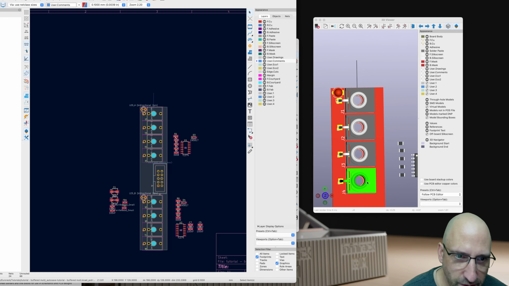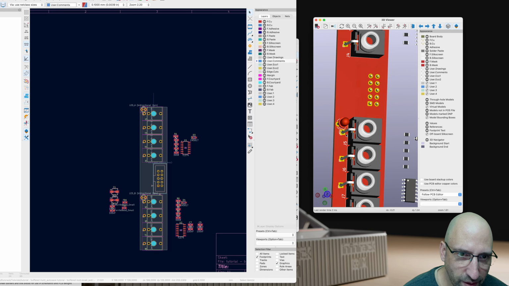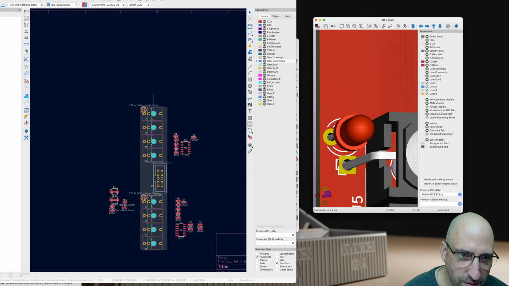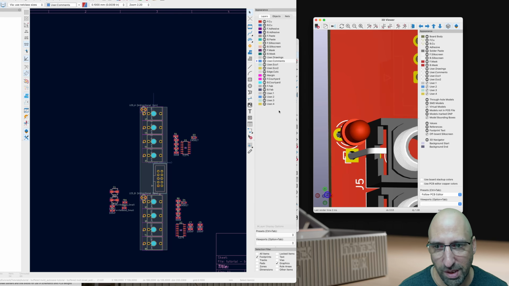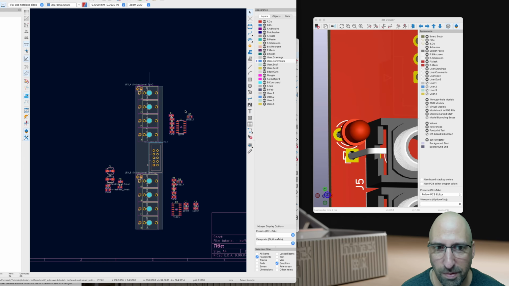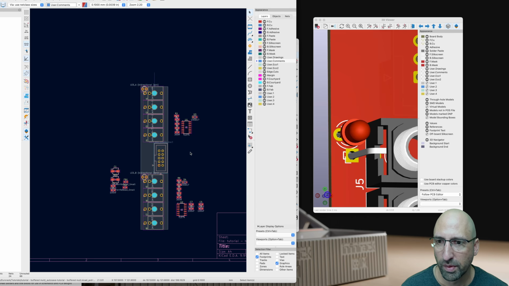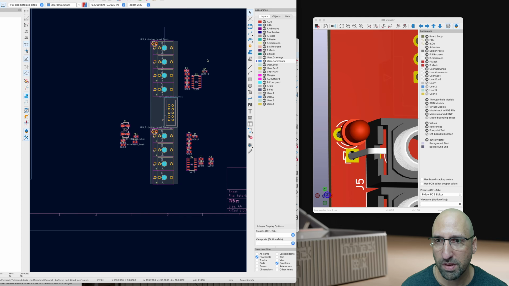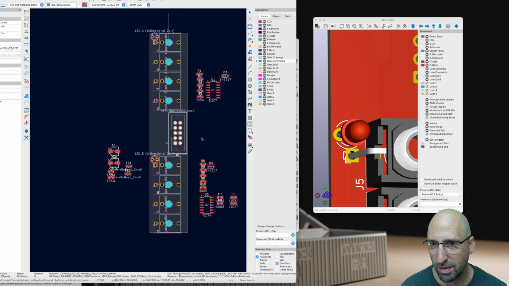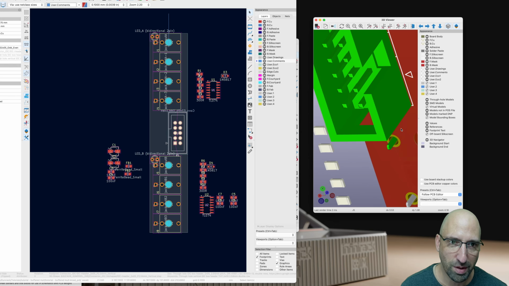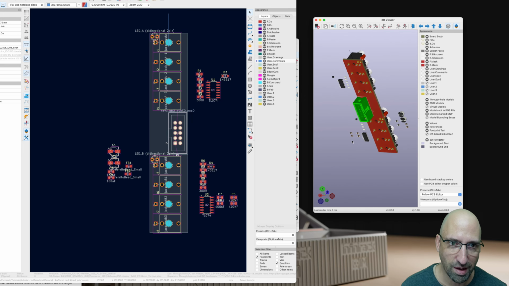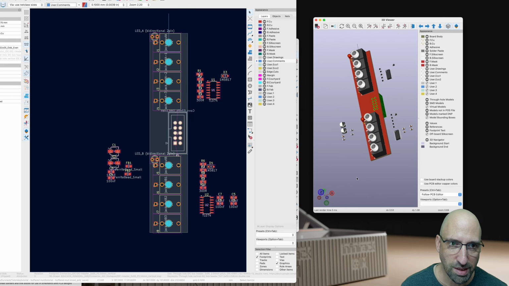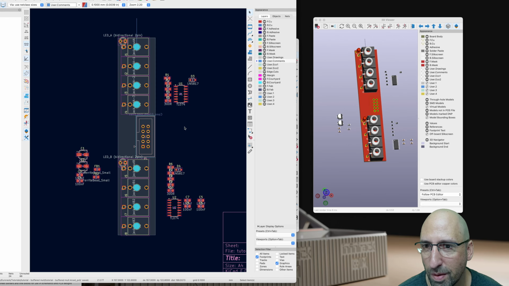Okay. And the same should be true for this one. Yeah, I mean, you can see the silkscreen, those little white lines that will be printed onto the PCB ultimately, is overlapping the pad, but that's okay. We'll sort all of that stuff out later. All right, so I'm going to save this because now we've got our controls laid out and at least the biggest component laid out so that it's not colliding with anything. Great. Okay, so that's the easy part.